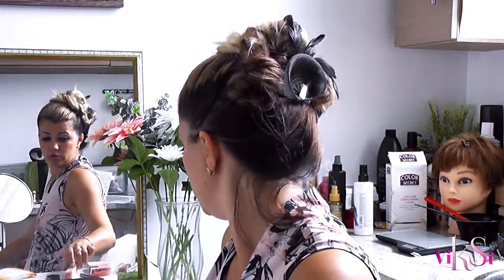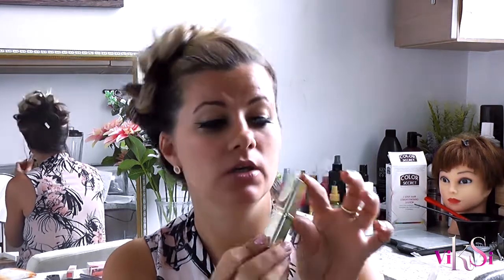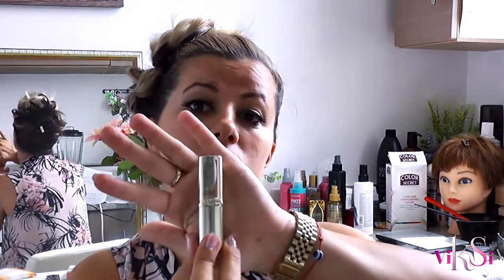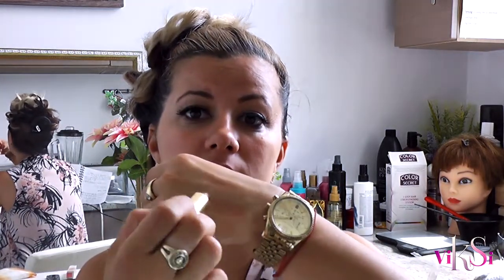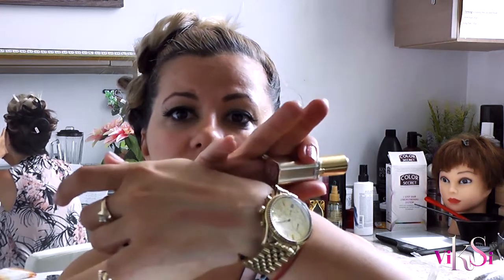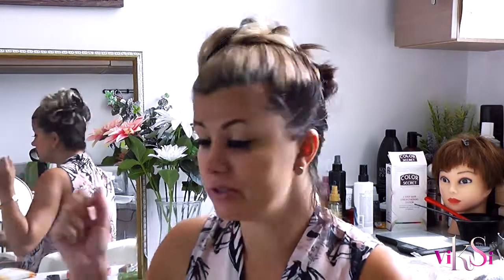What else I can show you is I have the L'Oreal lipstick, which says made for me naturals, light brunettes. So this is the one, and that contains quite a good amount of moisturizers, and the color is like that. So you can see, I think this is a beautiful color as well for me, and I can use it again. I have plenty of lip liners to use.